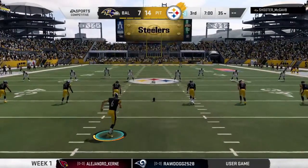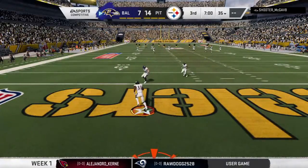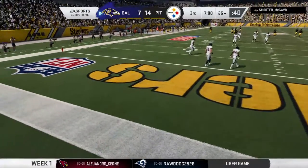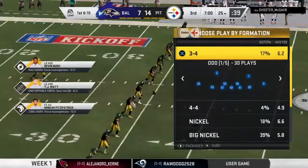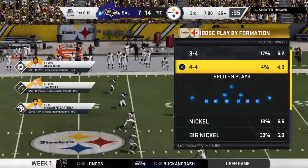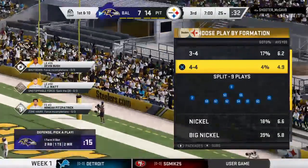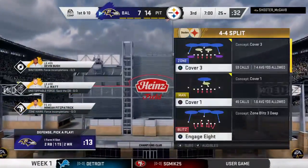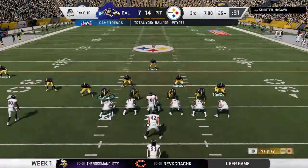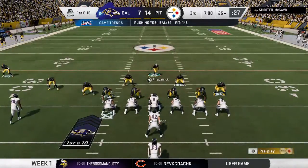Coach, we'll see if Week 1 fatigue becomes any kind of a factor as we are back underway in the second half. And this will not be returnable. It's out of the back of the end zone for a touchback. The Raven offense set at the line for this next drive. They're down here, but very much in this game.